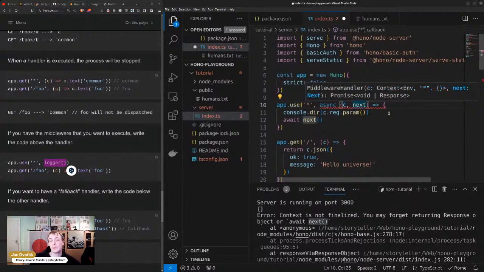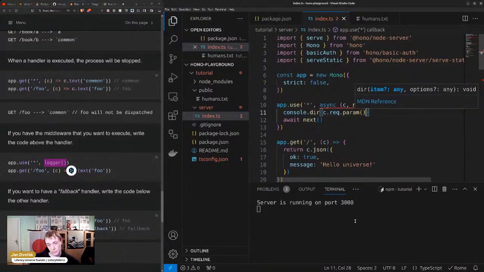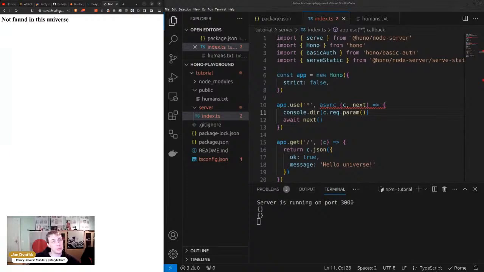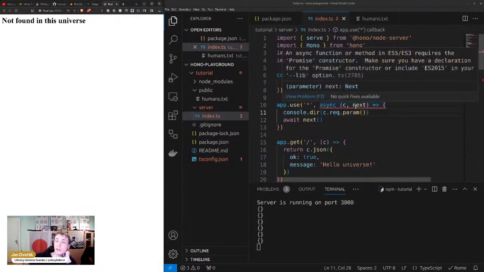Context, and we have text. Well. Let's see. Returning it. I'm not exactly sure why it's complaining here.